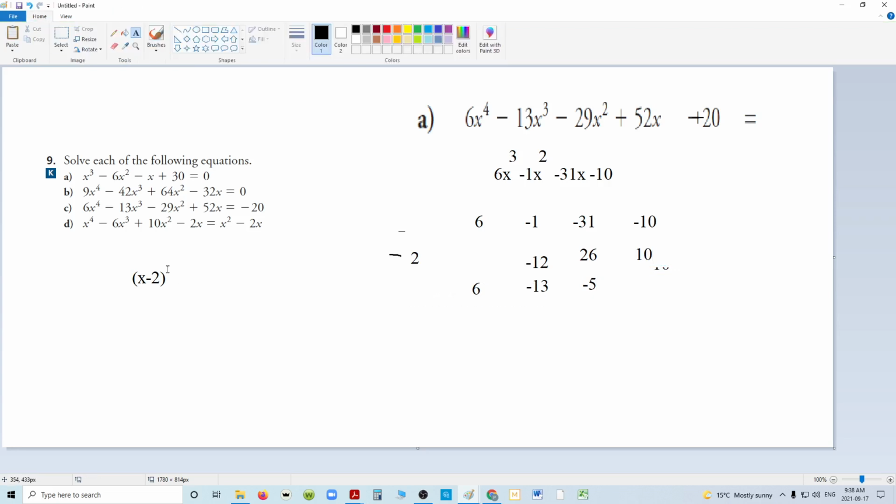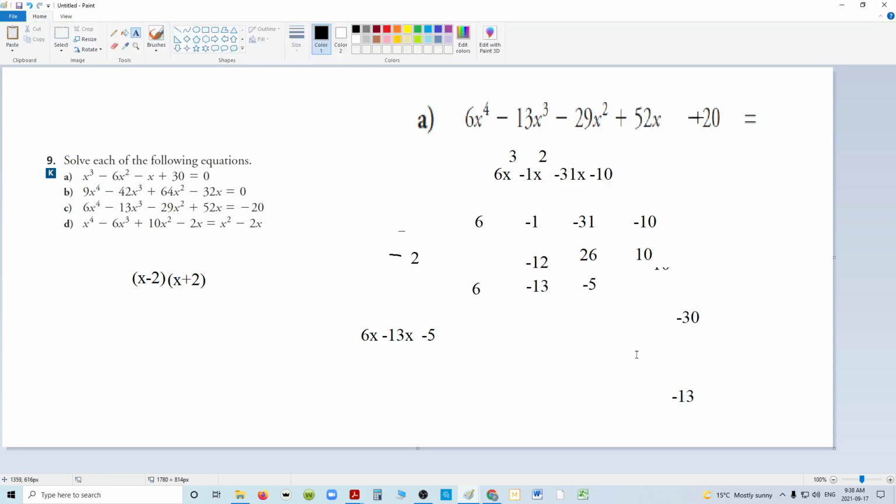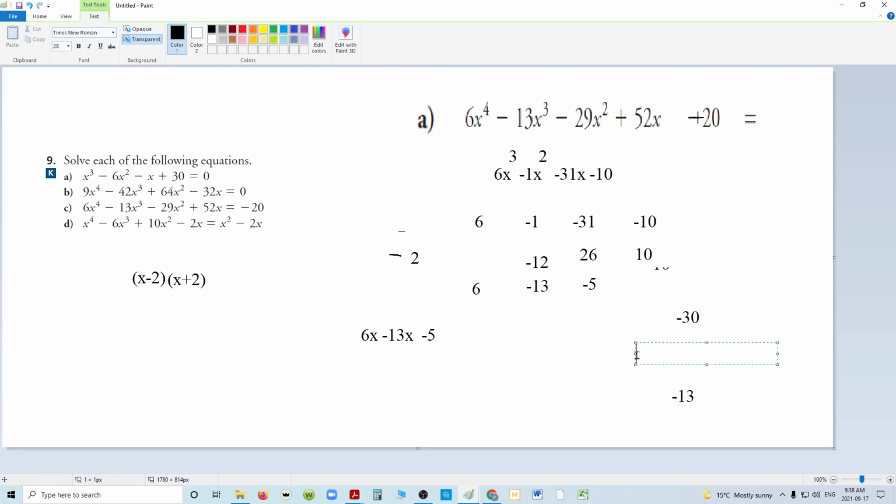So that means x plus 2 is a factor. And you're left with 6x squared minus 13x minus 5, which means we're looking for something that multiplies out to minus 30 and adds up to minus 13, which is clearly, oh, I thought I had it there. Minus 30 and adds up to, I almost thought it was minus 3 and plus 10. It's not. And I don't know if that's factorable, if I got the factors wrong. Let's see. No, I got the factors right.